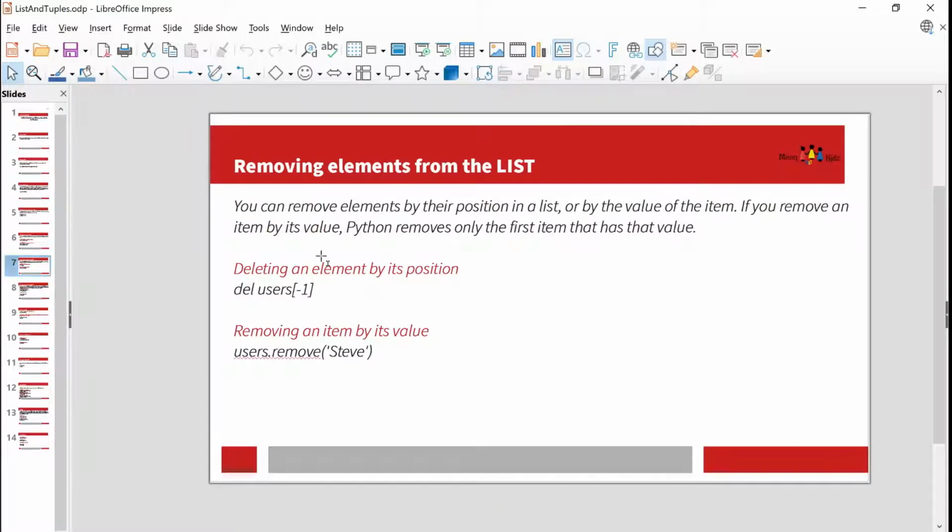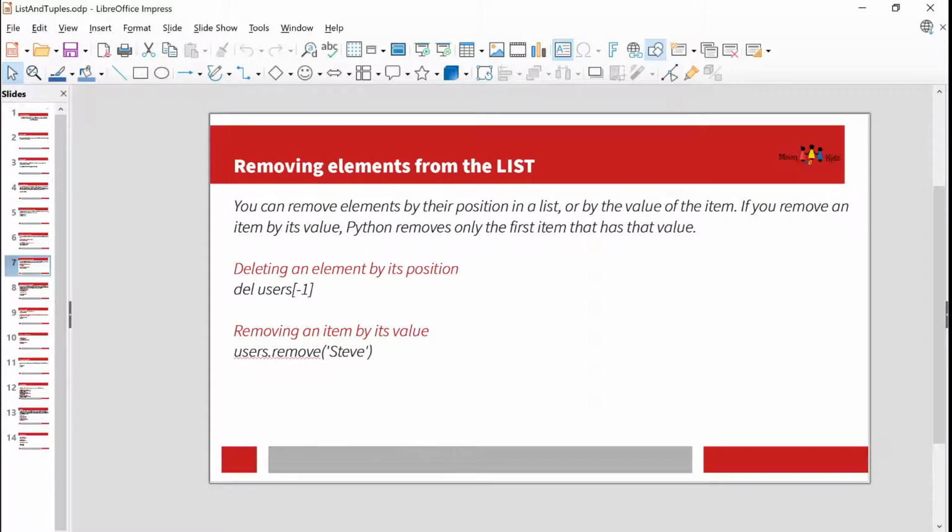Now how to remove elements from a list. You can remove elements by their position in a list or by the value of the item. If you remove an item by its value, Python removes only the first item that has that value. So what does this mean? Let's try.